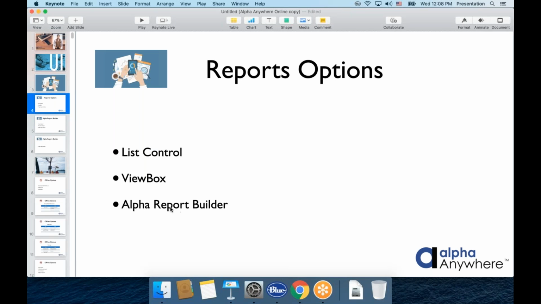So today, I want to focus on the Alpha Report Builder and where you should spend your time building your skill set, because there are different things. The Report Builder is very mature. It has been around forever and it has an enormous amount of capabilities, and over time it has matured to handle the new technologies. So I want to show you where you should be looking. But again, the first two are great if you're just presenting data on the screen. Think of that as a great report display capability, very powerful. But if you really want to do something with printed output, your Report Builder is the way to go.